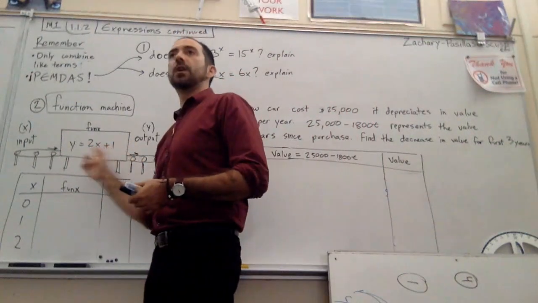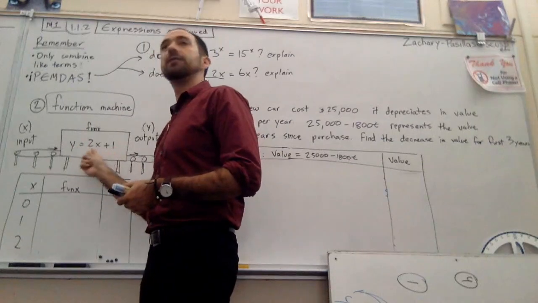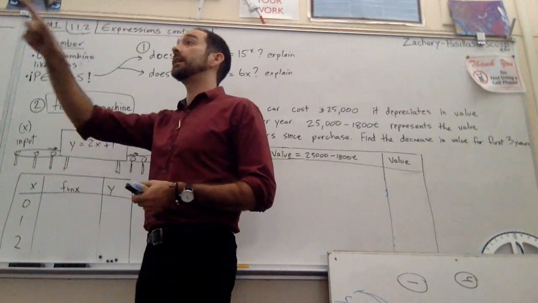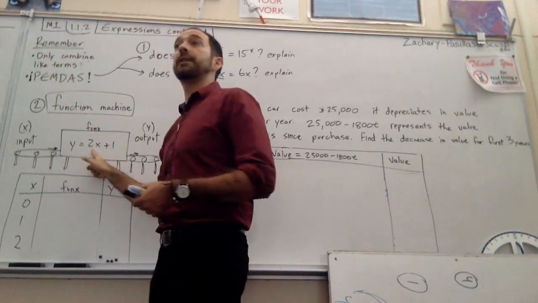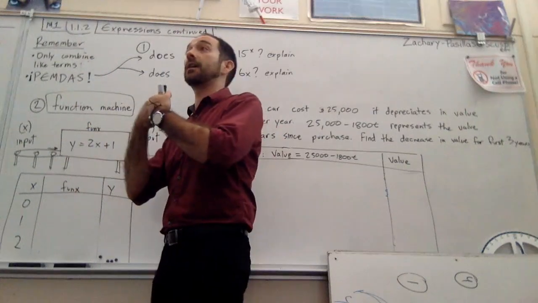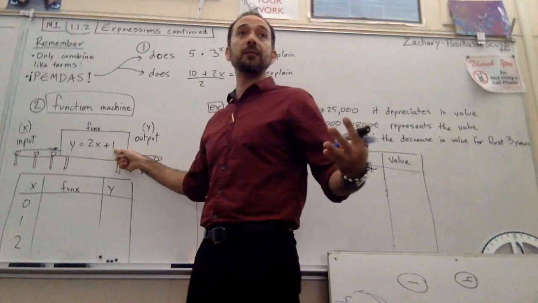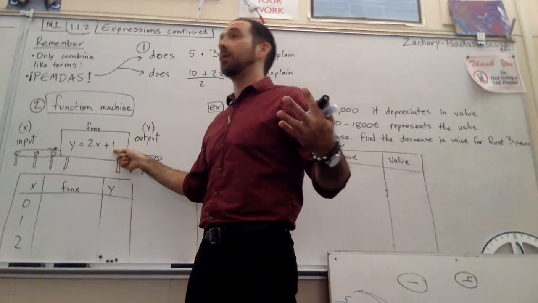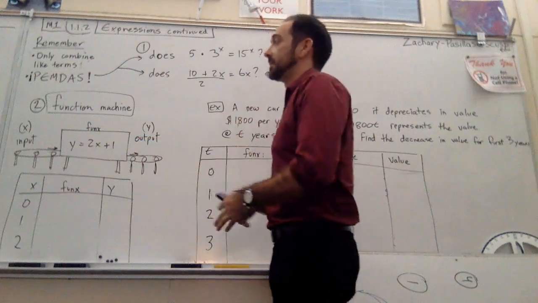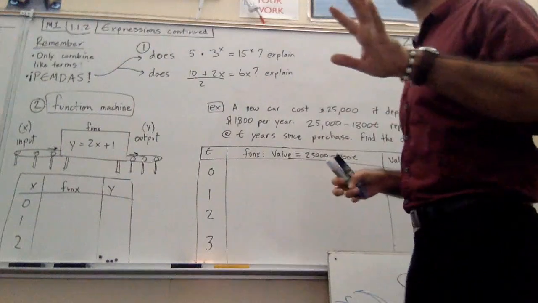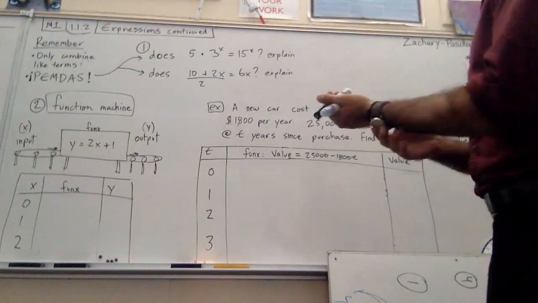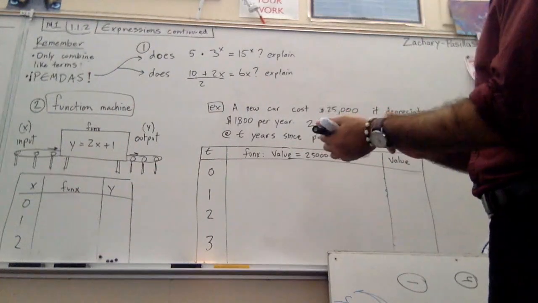Okay, what is the coefficient in this function right here? Yes, Jude. 2. It goes in front of the x. It's 2 times x. What's our constant? Constant is 1. It's by itself. 1 is always 1, right? Okay. You can make a theory against that if you want. But hold that on.